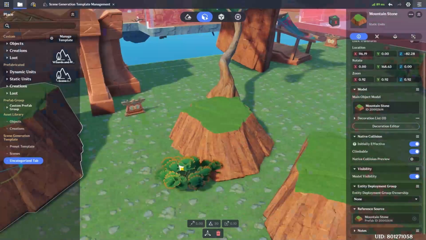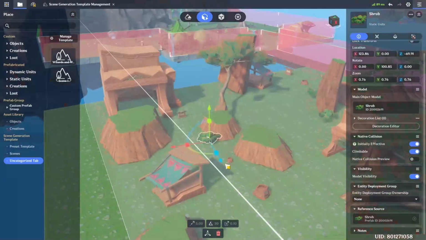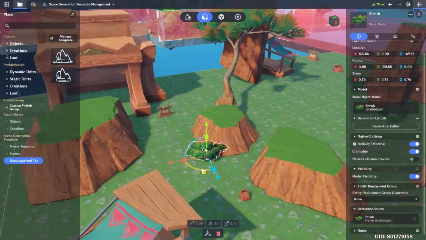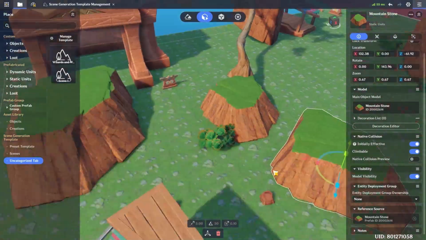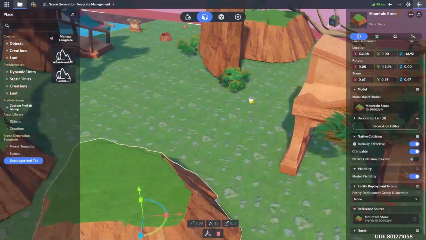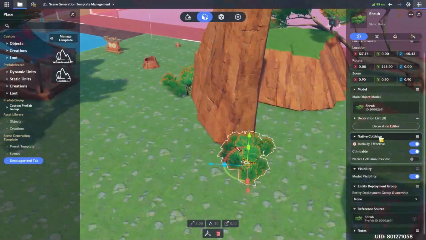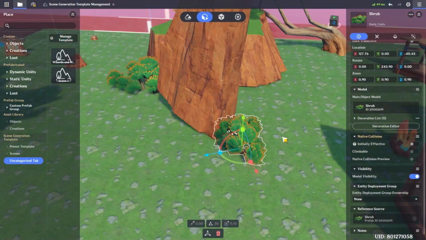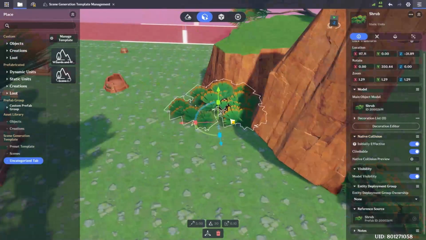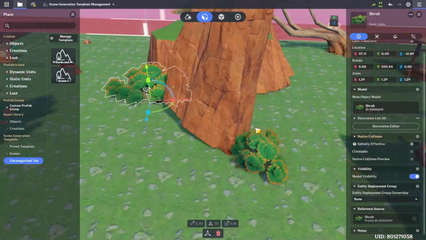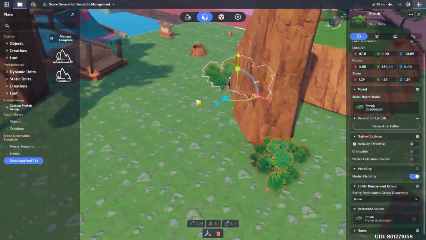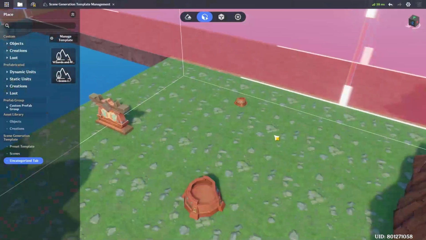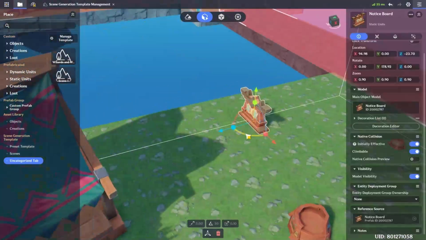So you can fine tune it the way you want to, of course, and make sure that, for example, some of these bushes, you probably don't want the native collision turned on for those. So you have to manually remove the native collision for those kinds of things that you think don't need it. So go ahead and fine tune that as you wish.